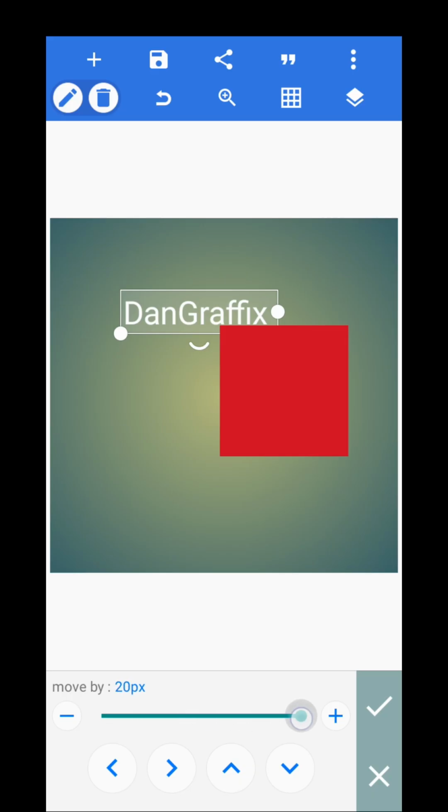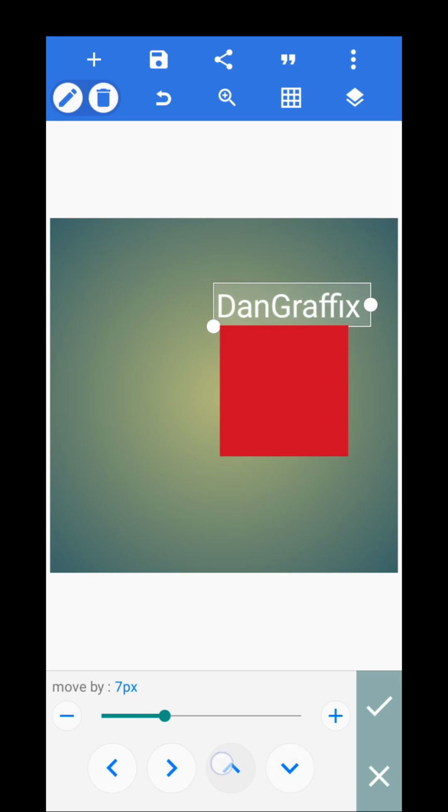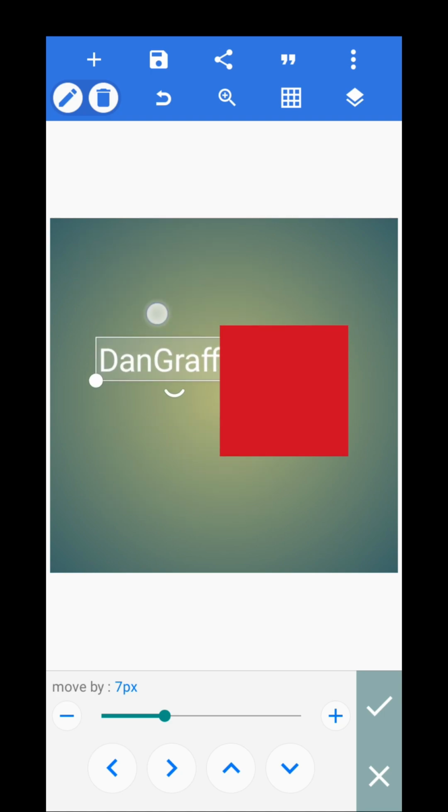And if you want to increase the speed, do you see it moves faster? If you reduce, it's going to move in small steps. This is up and down. With the arrow, you have to understand this is moving up, this is moving down, right, left. If you get to where you want, you click OK, or you can manually move it with your finger.